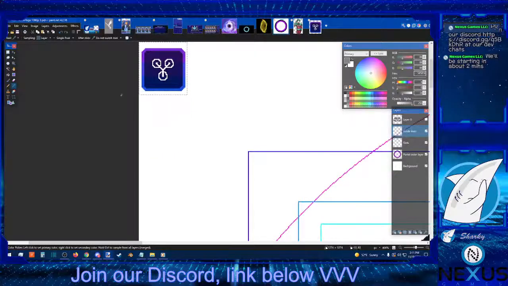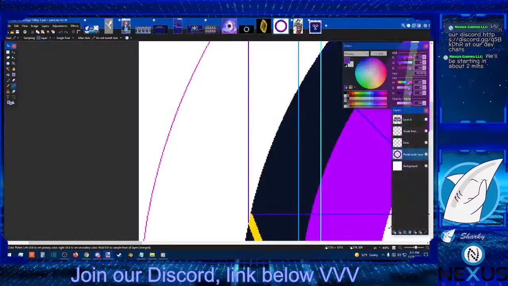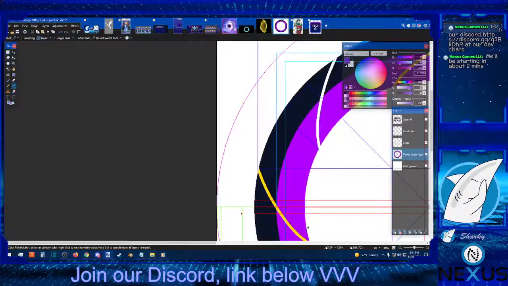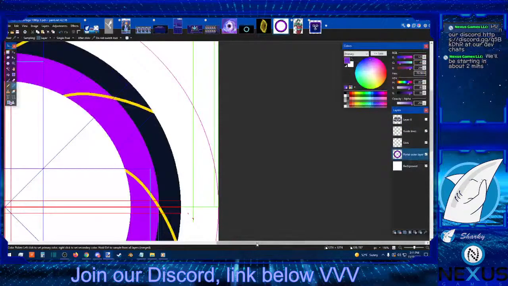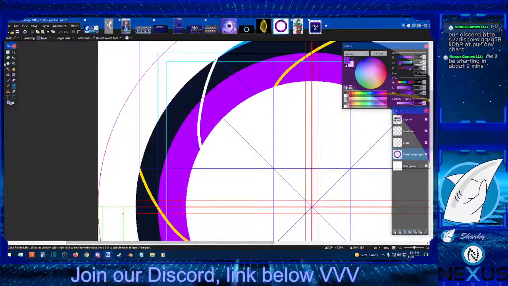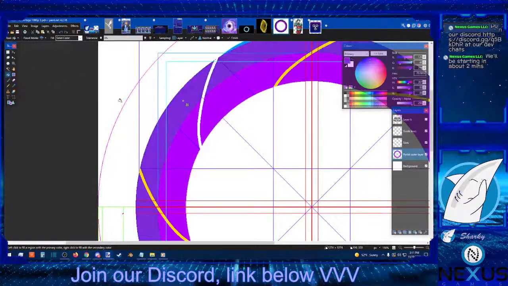So if I grab this color here, it comes back out to this one, and we fill that in, like that.